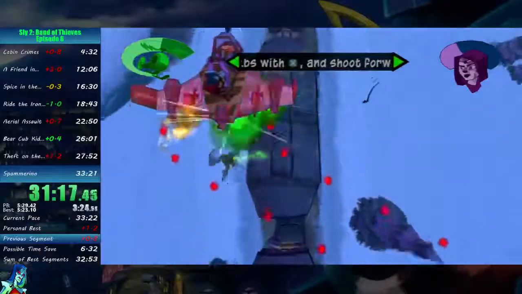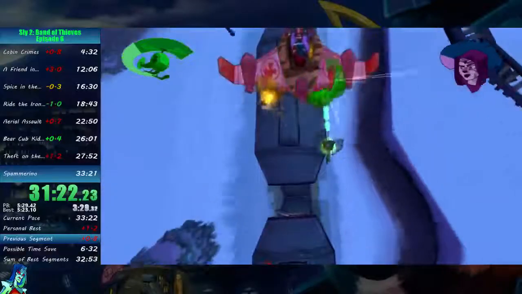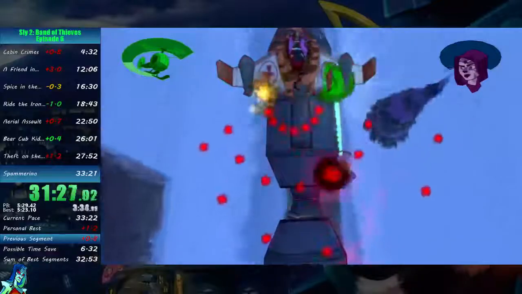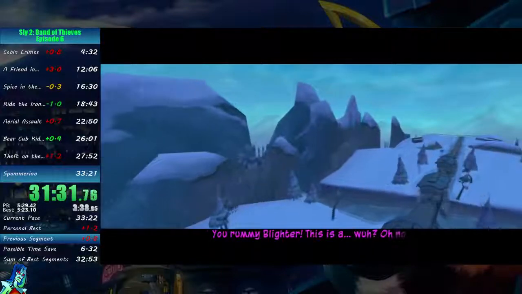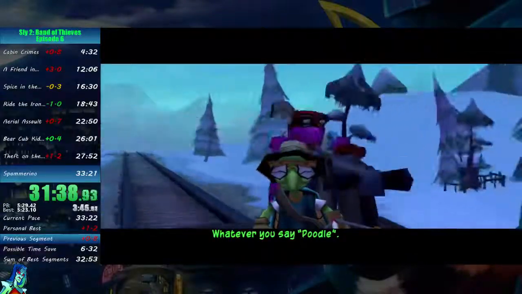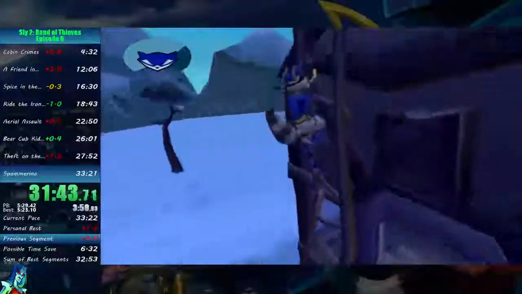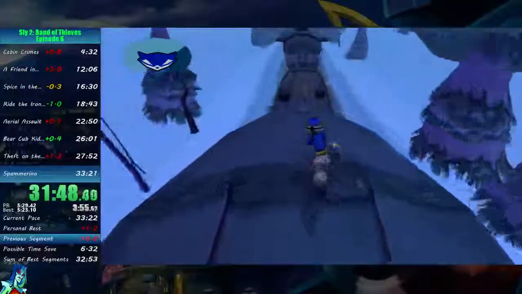Damage alert! She's taking damage! Brahmi blighter! This is a... What? Oh no! Oh no! That was some fancy flying, little friend. Whatever you say, Poodle. Hey, Sly! Get to that clockwork stomach fast! This old handcart is starting to fall apart!